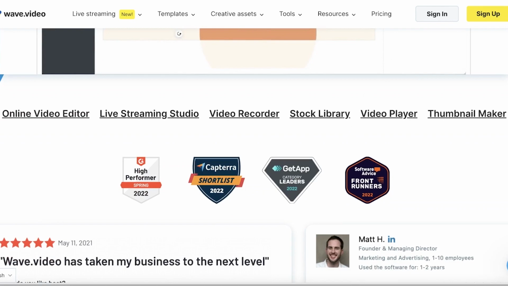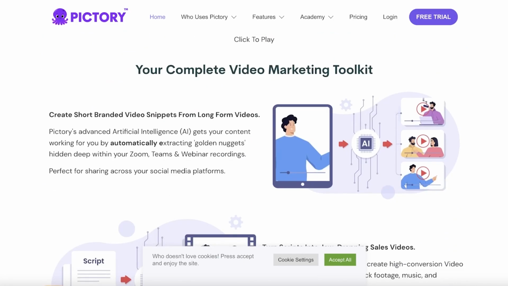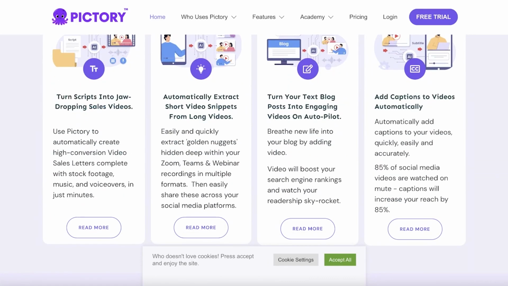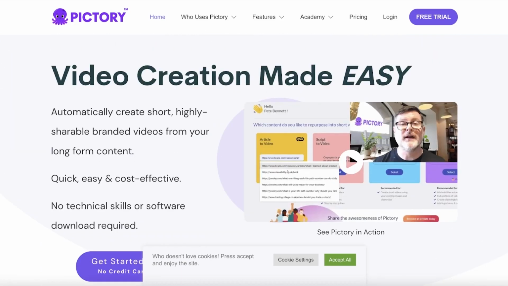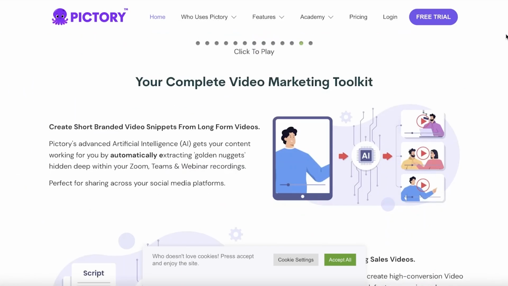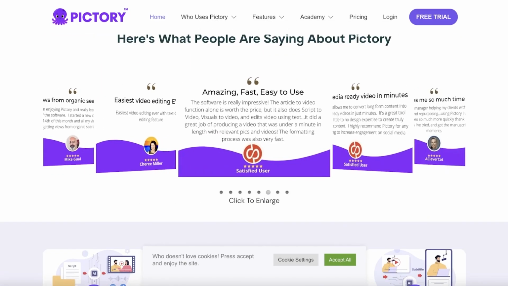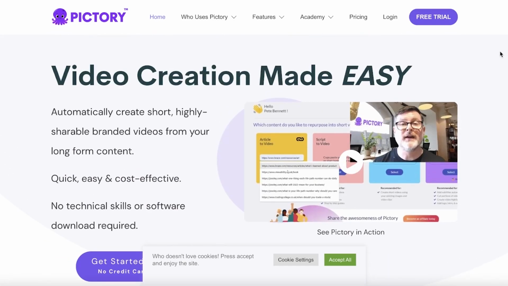Now, moving on to our last platform for today, we have Pictory. So Pictory makes video creation super simple. Copy and paste your script, and that is it. You can use a basic script. You can translate that script and have it in multiple different languages, and it is available for free. So it's an amazing way to create videos, and for any kind of language that you're creating, Pictory can create that. They have multiple different languages as well.